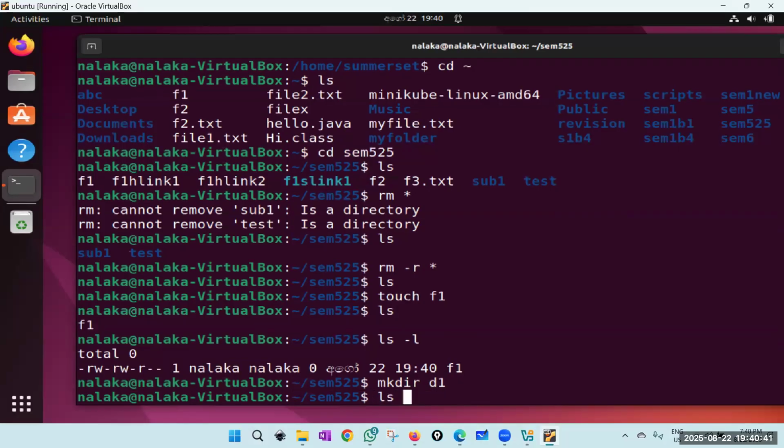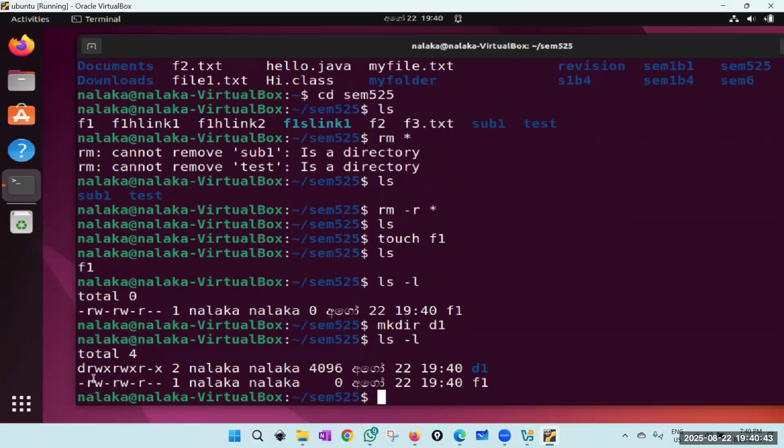Now let's type ls minus l. Right, you can see this has the d attribute. d attribute means it's a directory. Hyphen means it's a file, and this is the user, and this is the group, because when I created the Nalaka user, by default, because I added it at installation time, it has added it to the group called Nalaka. Okay, and file creation times or directory creation times and so on, and files. Okay, right.